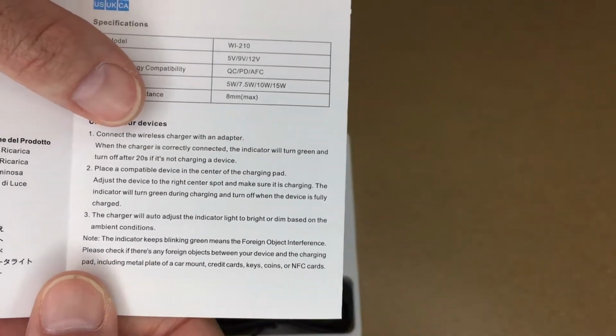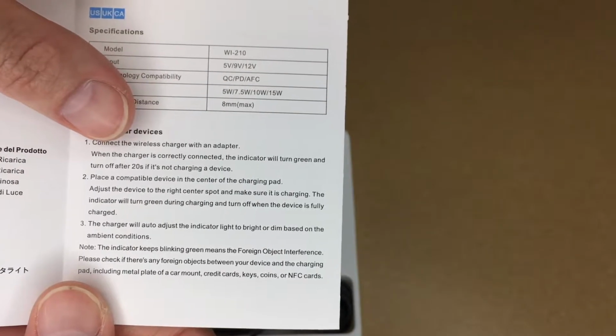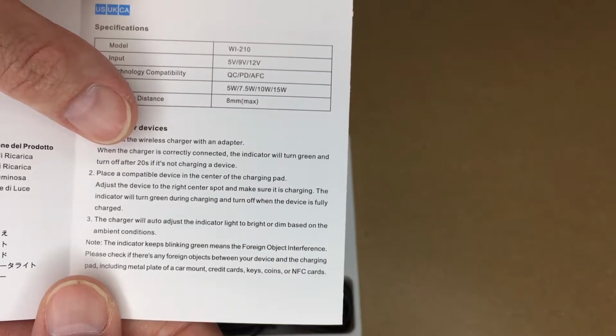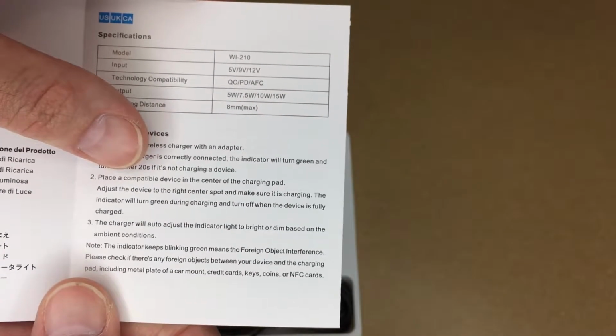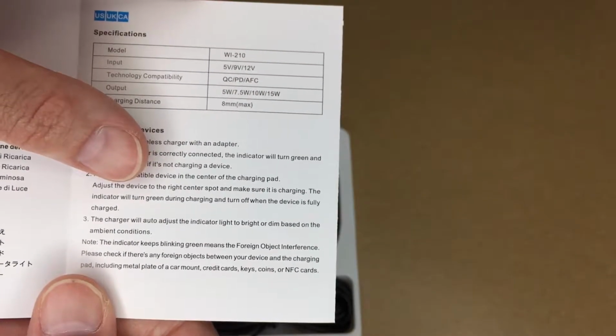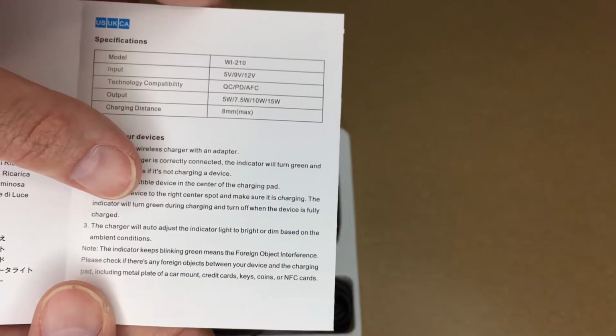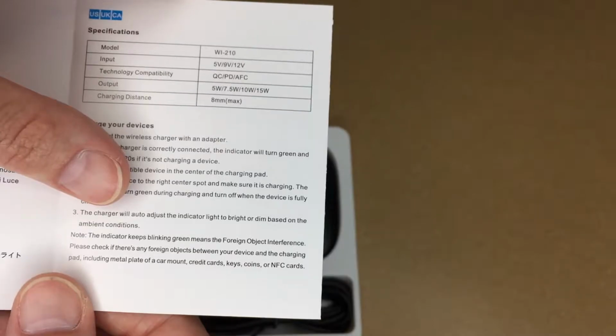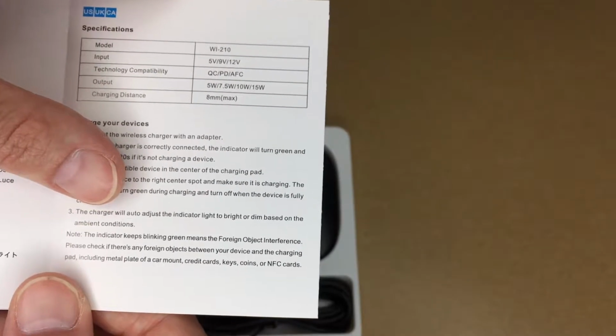It says connect the wireless charger with an adapter. When the charger is correctly connected, the indicator will turn green and will turn off after 20 seconds if it's not charging a device. Place a compatible device in the center of the charging pad. Adjust the device to the right center spot and make sure it is charging. The indicator will turn green during charging and turn off when the device is fully charged. The charger will auto adjust the indicator light to bright or dim based on the ambient conditions.